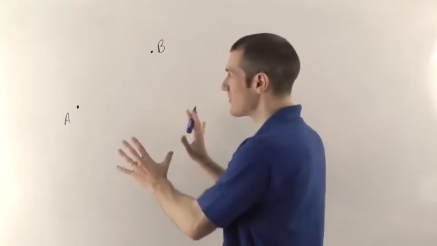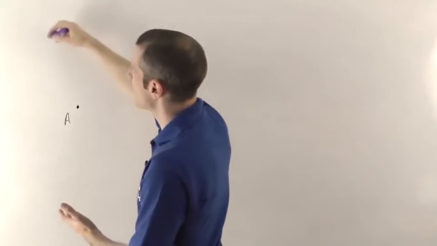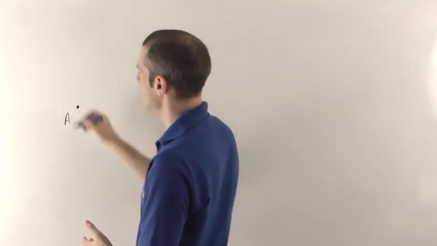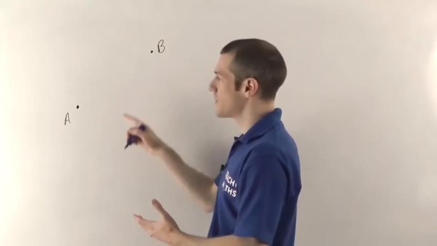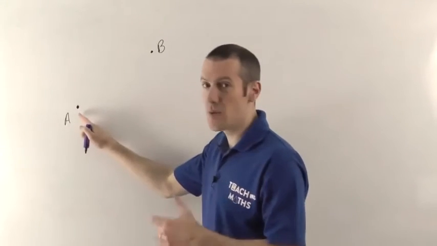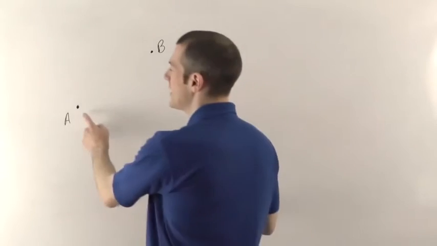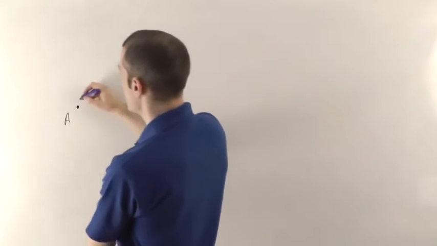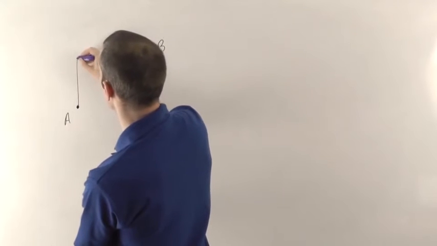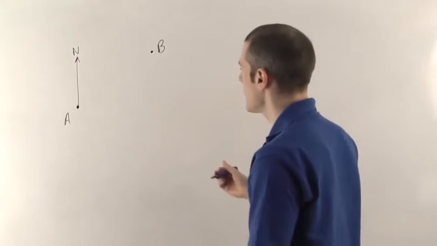But the bearing - in order to mark the bearing on the map, you need to know where north is. Now generally on a map, north always points upwards, and they'll often stick a north arrow on for you. They might put it at the side, or more likely they'll put it on one of the points. You need a north line at the point where you are though. They'll always tell you where your bearings are measured from - where you are at the moment. In this case, I'm going to assume it's from A, so we'll have a line that goes straight up from A and that's our north line.